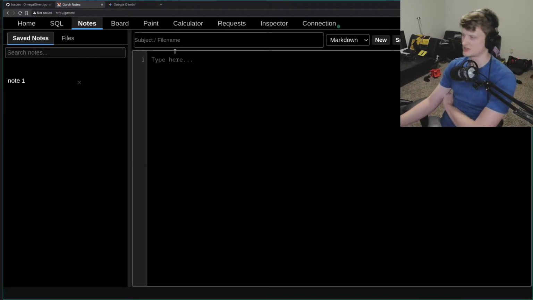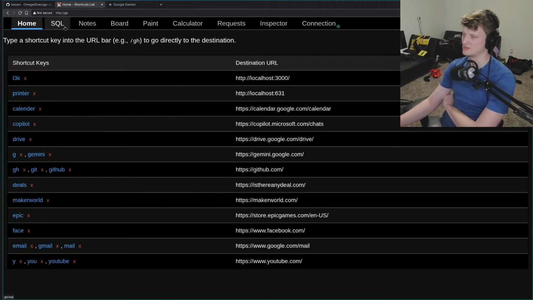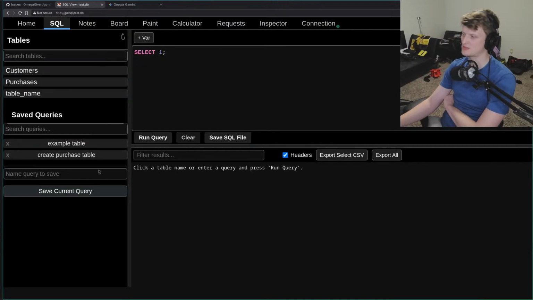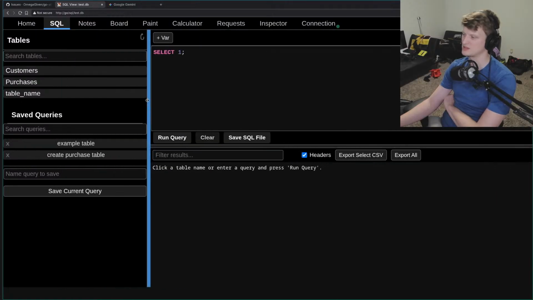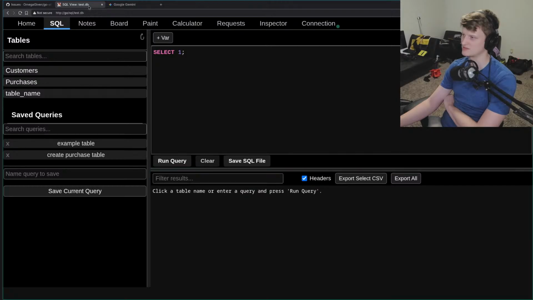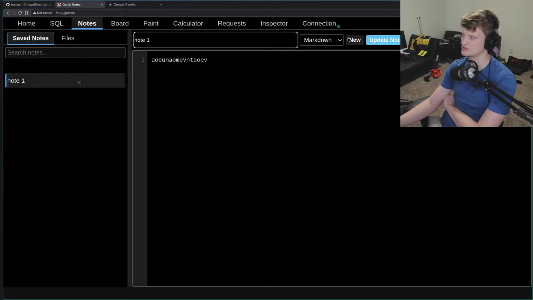I kind of want to just show you guys a little bit of this app. So basically, we have the redirect. We got SQL Manager. I mainly want to show this because I never got to show this. It's basically a full-on SQL Manager where you can actually run SQL. You can do whatever. You got a Notes app. In Notes you can do Markdown.